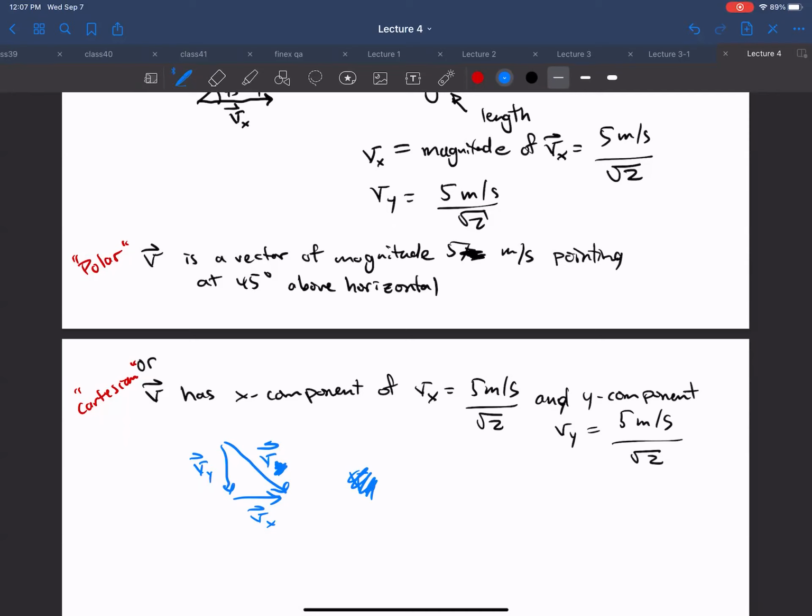The way that we've talked about it so far, v sub y would still be positive, but vector v sub y is pointing downward. So that's not a good example. Forget that. Unless we explicitly ask you for either polar or Cartesian form, you can pick whichever one is easier. Depending on the problem, one of them is usually going to be much easier than the other one. And you don't have to do both unless we explicitly ask you to do both.